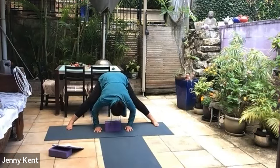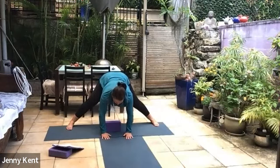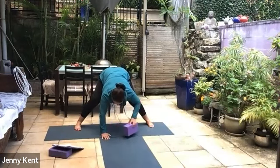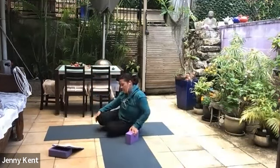And then inhale, lift up through the chest. Walk your hands forward, stretching out the back. And then heel toe your feet a little closer together and come down onto the mat in a seated position with your legs out in front.